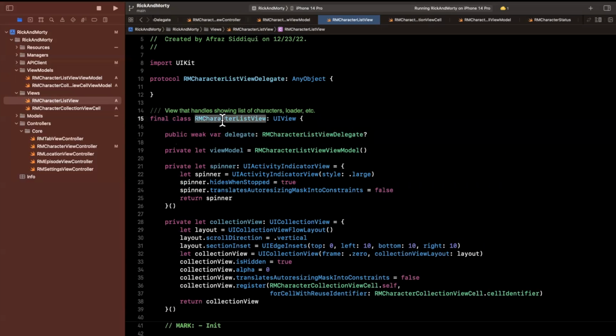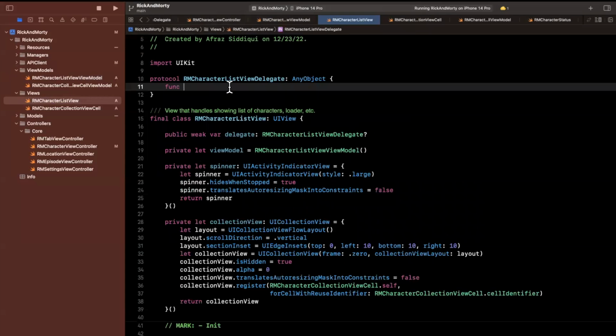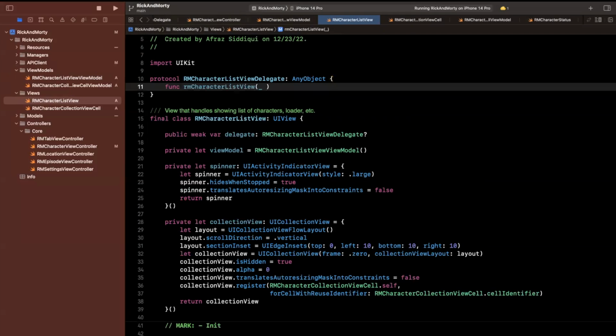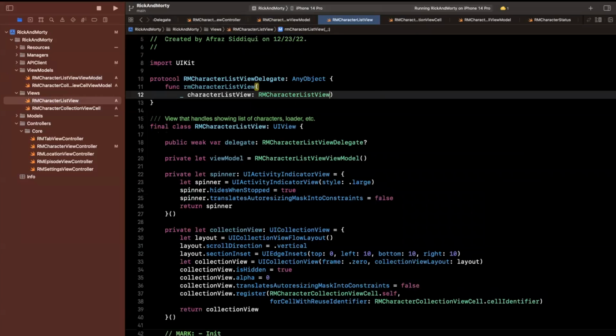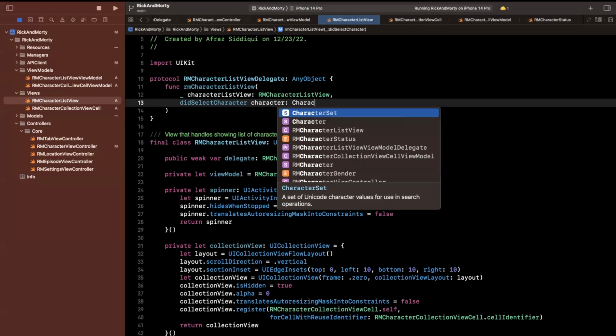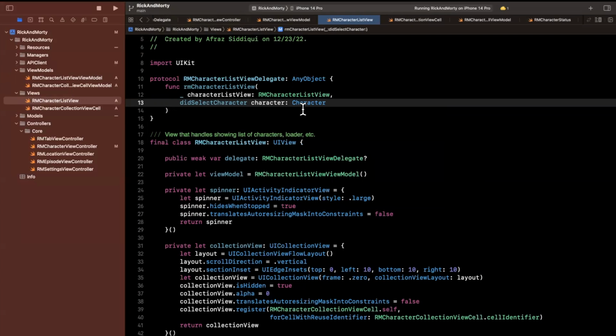And we're going to have a single function in here, for now at least, and that's going to be called rm character list view, and we'll say character list view, which will be the type of the view, and this is just a common naming convention. And then we're going to have the actual remainder of the function name, which is going to be did select character. And then we can go ahead and pass in the character like so, and this is a RM character, not just character.